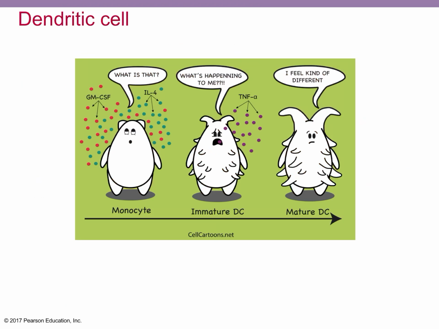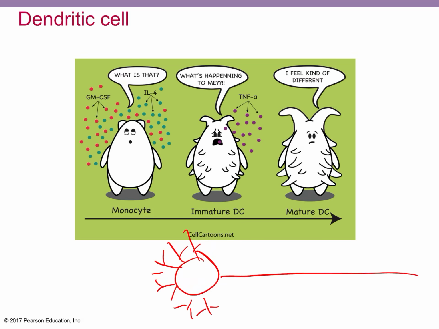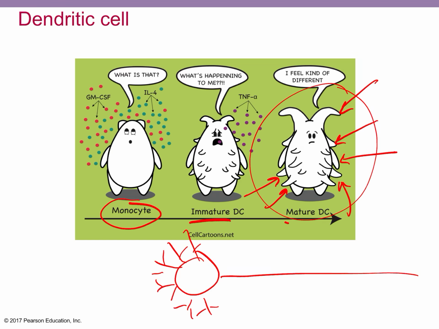Okay, so I'm going to flip to here just to show you that they're called dendritic cells because the word dendrite comes from those neurons, right? Remember, dendrites are these short, highly branched processes off the body of a neuron. Well, dendritic cells also have many short processes that come off of their entire body. So they have their extensions stretched out in all different directions because they're reaching as far as they can away from the main body of their cells to detect anything foreign.